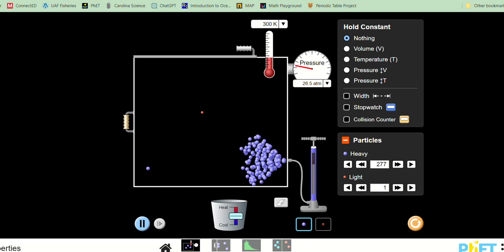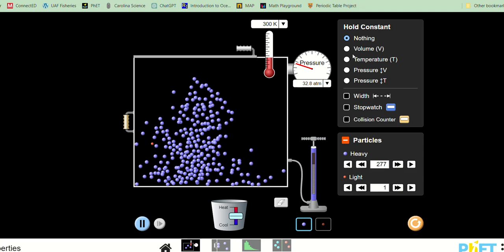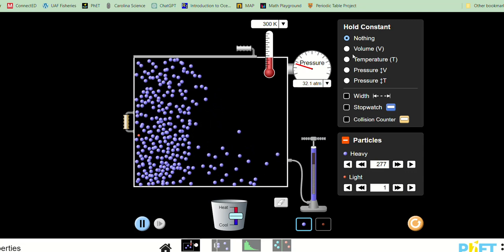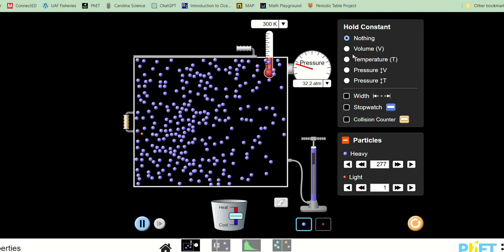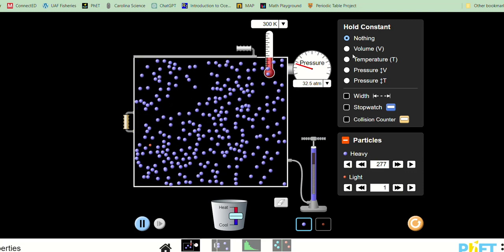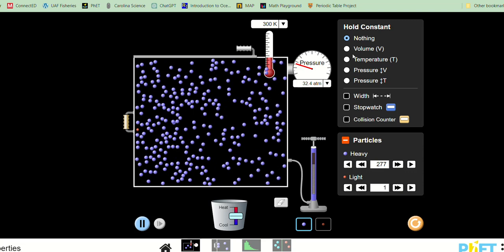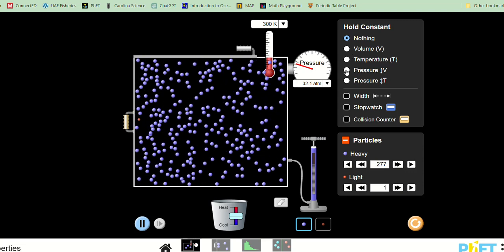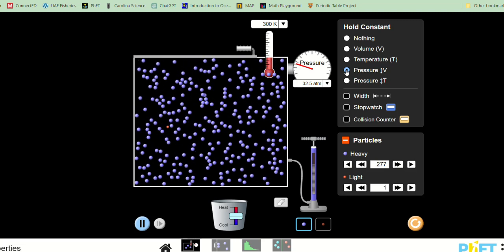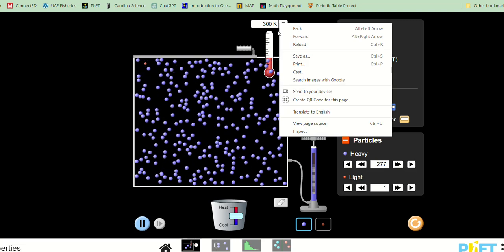I'm going to get a bunch of particles in here. If I want to change the pressure, it's going to start changing a little tiny bit, right, because the particles are hitting. But if I want to change something else, what could I change? I could change the volume. That's something we've already changed, right? Or the temperature. Now, before, we were changing what? The volume, and that led to changes in the other pieces, right? So I put one red one in there just for fun.